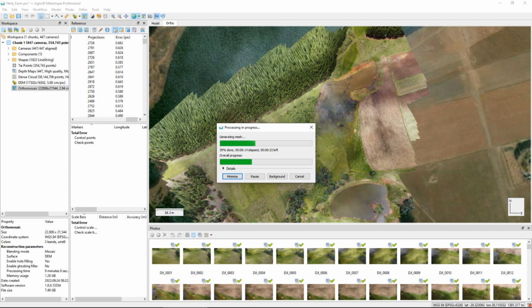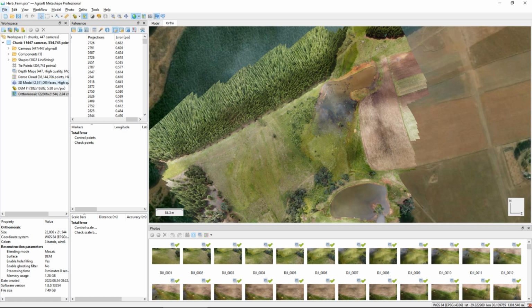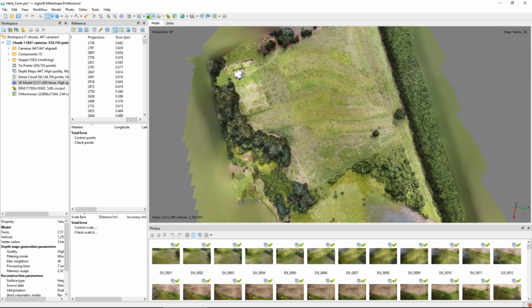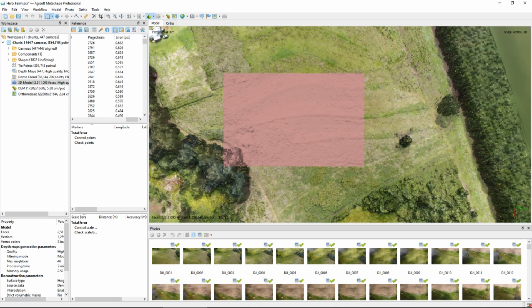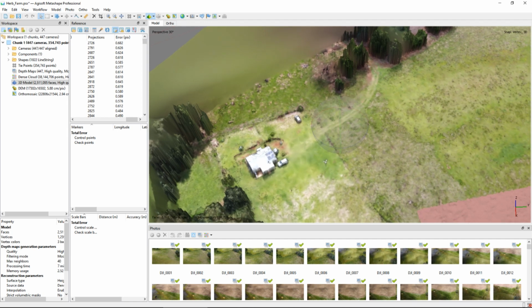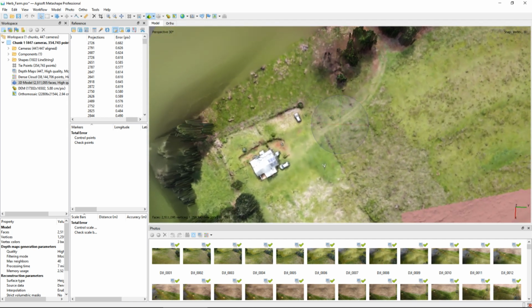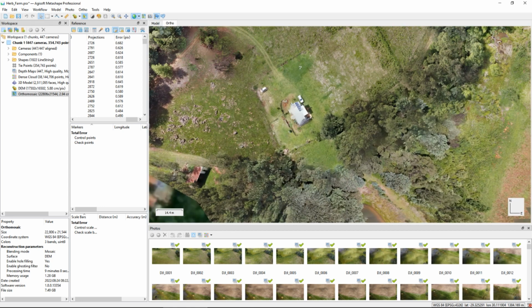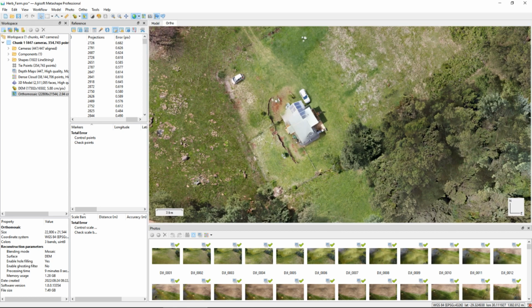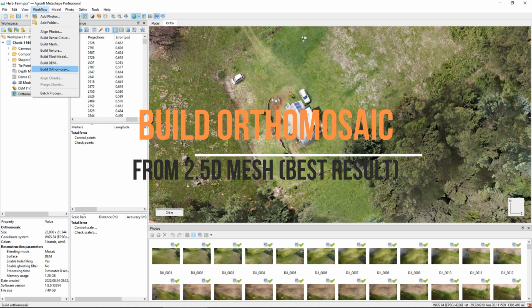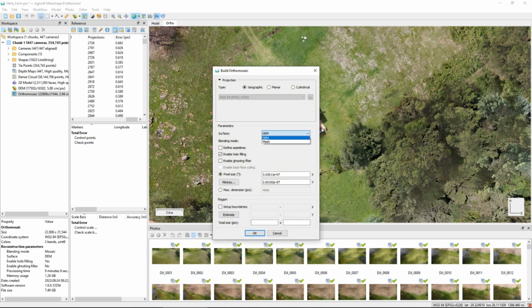Once the model is completed, take some time to observe it to understand the differences between the 2.5D and the 3D model. Note in this case how the model goes from the top of the tree straight down to the ground with a vertical line. The same can be said for the building. Once we observe and understand our 2.5D model, we are going to recreate our orthomosaic and look for the differences we are able to achieve between the 3D and the 2.5D models. Select the mesh in this instance and reproduce the orthomosaic.